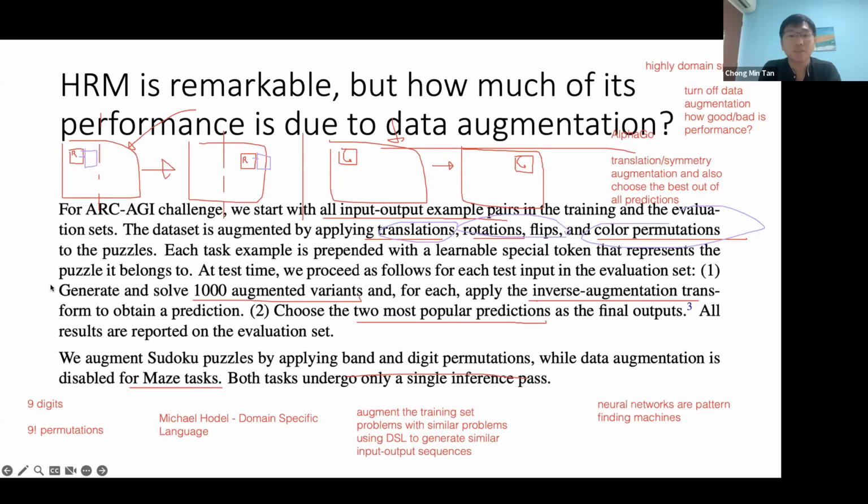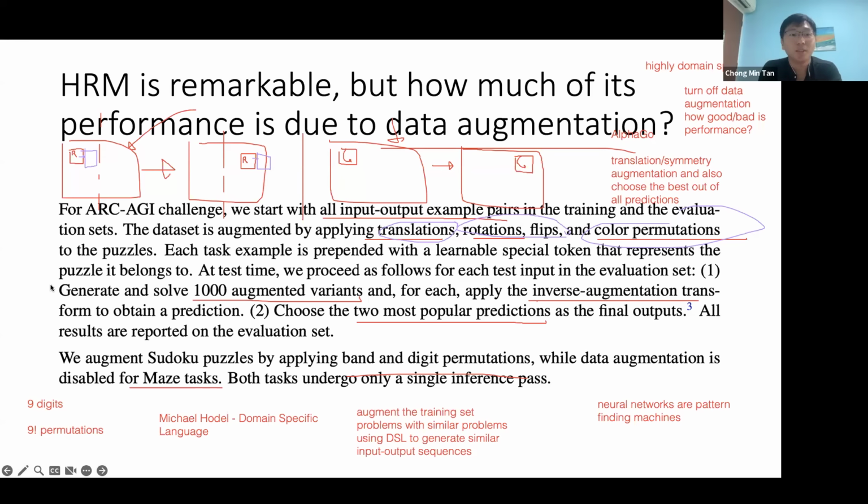To any grid puzzle. So here you are assuming that you only want to solve grids. Can you give one example where it's a vision domain, but this technique does not apply? No, it's not the vision domain. Like, for example, language. Like a HotpotQA question in English. There's no rotation and flip here. Well, there are data augmentation techniques for natural language data. Yes, yes. So I'm saying that this is highly domain specific.